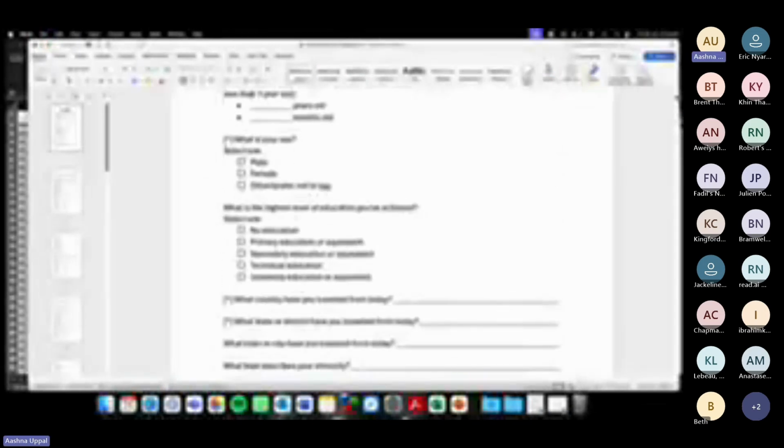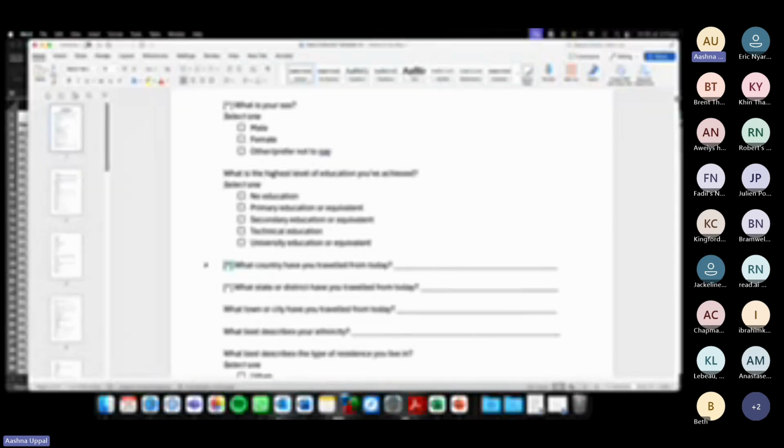But similarly, it's structured in the same order as the Excel sheet, so it's easy to document into Excel after, if that's what you're thinking about. And we've marked questions that are part of the minimum data set rather than being included in the full data set.